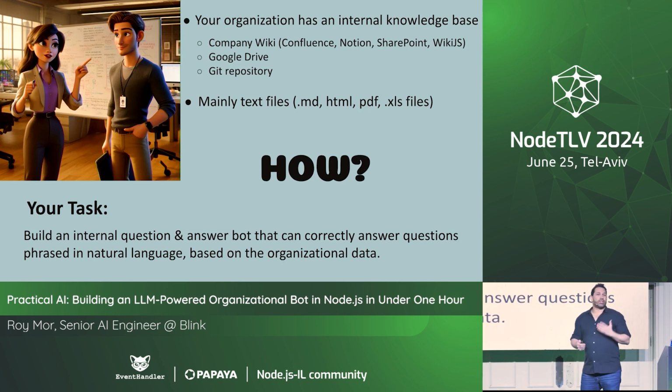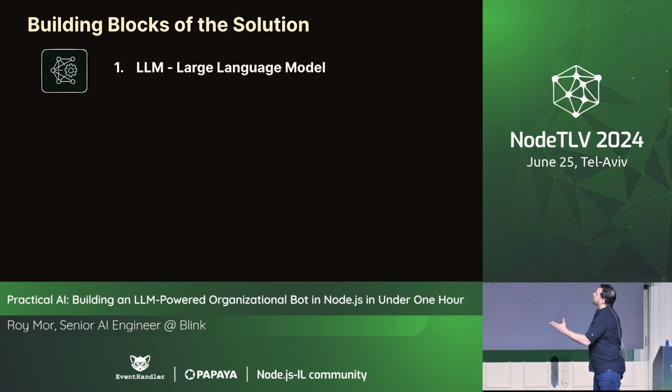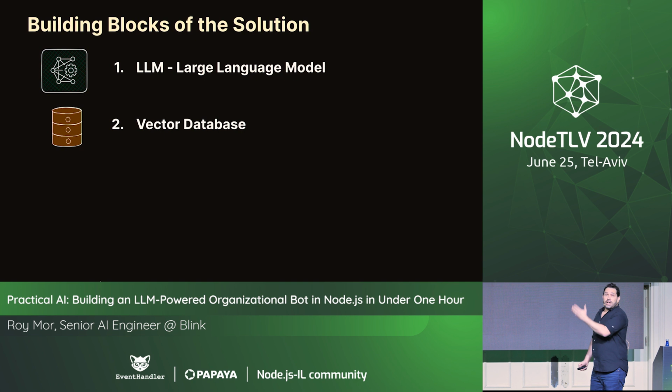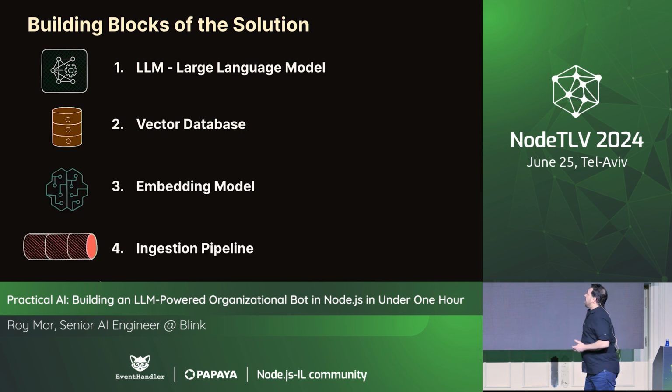Where do we start? This is going to be the topic of this talk, and maybe a good place to start is to imagine what are the elements or the building blocks of this system. The first building block is the LLM, the large language model. Then the second one is a vector database. Then there's something called an embedding model and an ingestion pipeline. Let's start with the LLM.